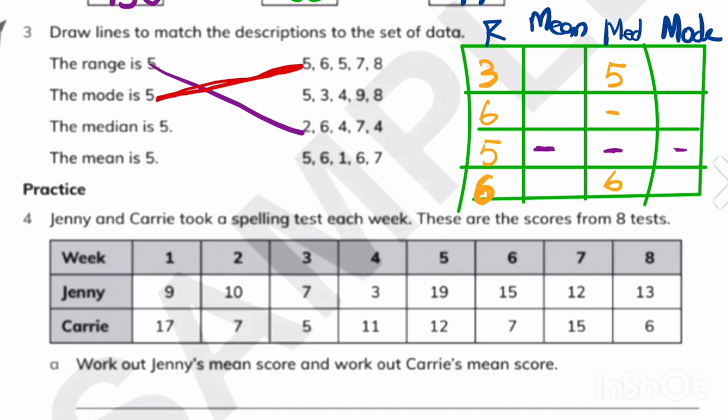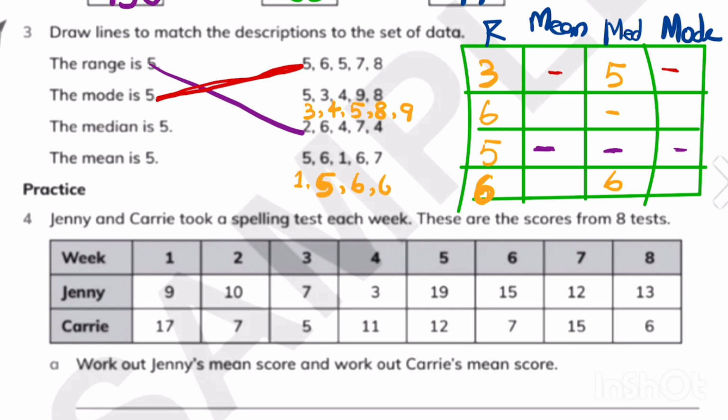Now I have two sets only, number 2 and number 4. So I have to find the median 5. As I told you, the median is the middle number of the data, so I have to arrange my sets in ascending order. First I'll write them in ascending order, then I'll find their median. 3, 4, 5, 8 and 9. I arranged them in ascending order. You can see the middle value is 5. So the median is 5 here.